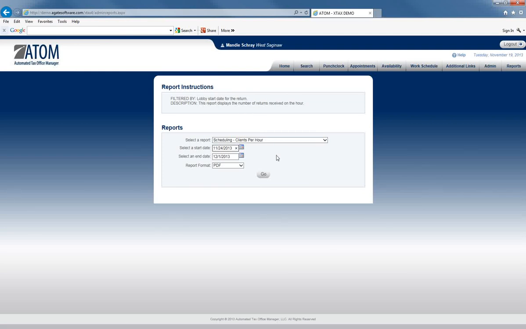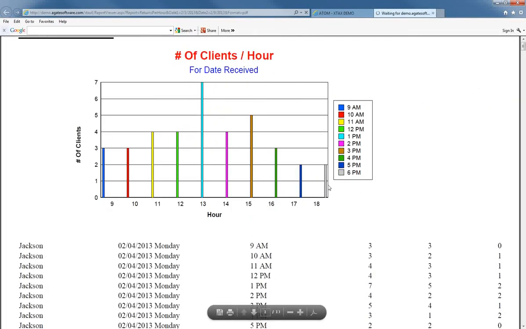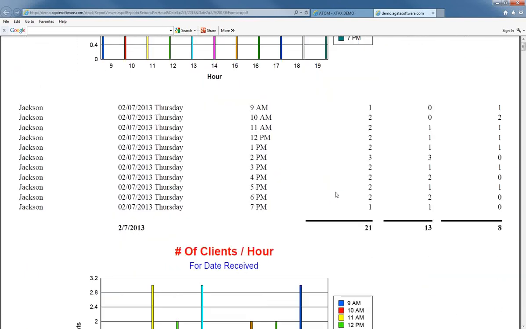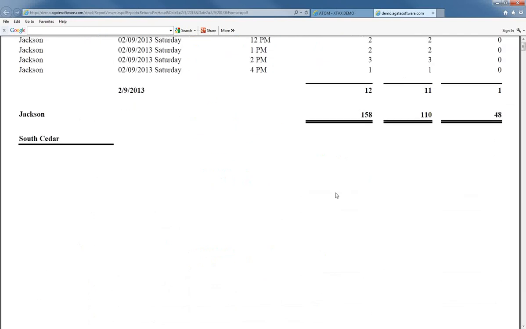So let's look at an example here. Let's say I'm building my schedule into February and I want to look at what our client count looked like this past February. So we'll select February. We'll go to February 3rd through the end of the week of February 9th. So we want to see the clients we had during that time frame. And scroll down to a busier day here, busier office.